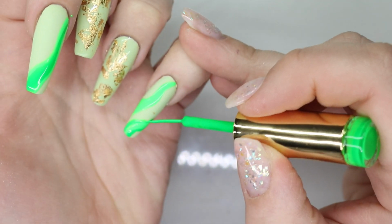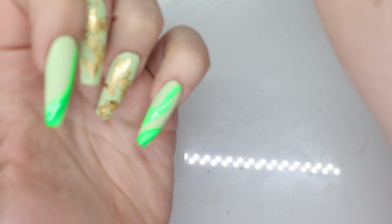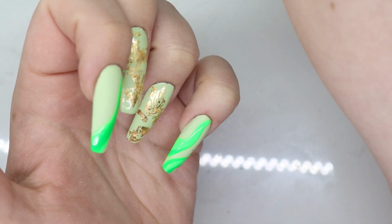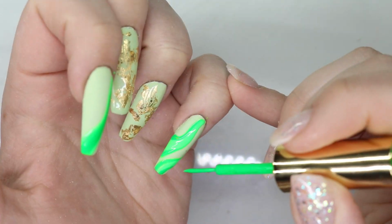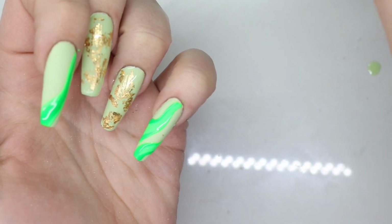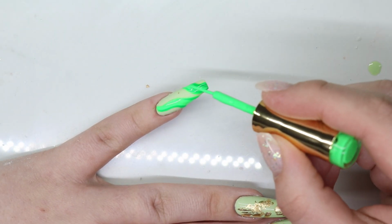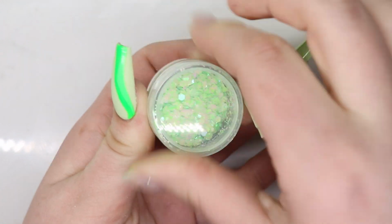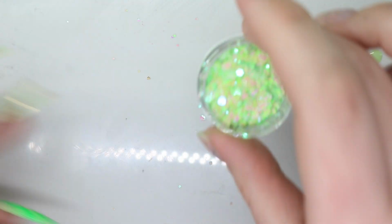And honestly, I hope my lights aren't blowing this out, because that other polish is so neon. So I have this glitter. And to be honest, I want to add some of it.